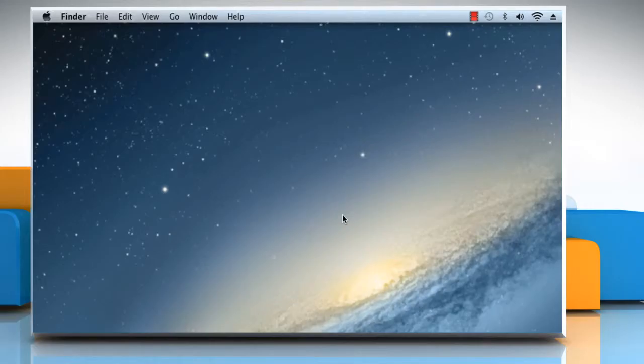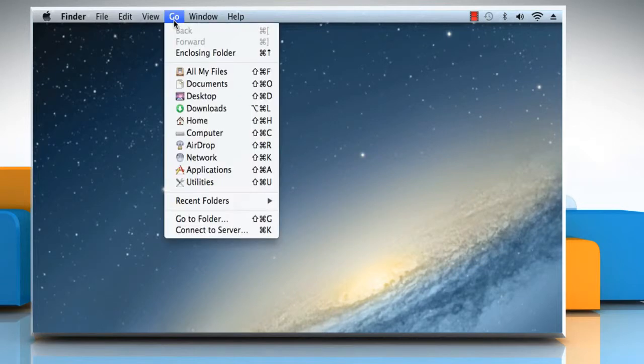Hi friends! You can add a Messages menu to the menu bar on your Mac that lets you manage your online status and see which contacts are available for messaging even when Messages is closed. Here's how you can show the Messages status in the menu bar of your Mac.